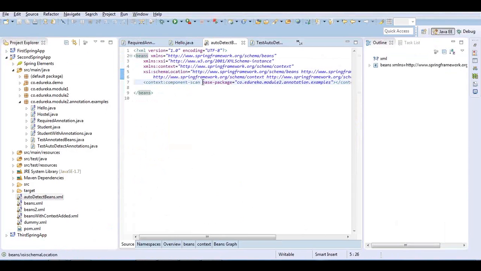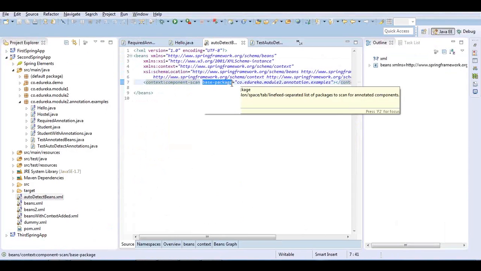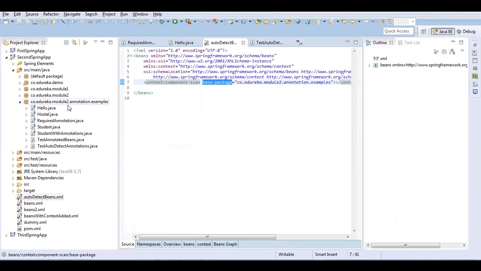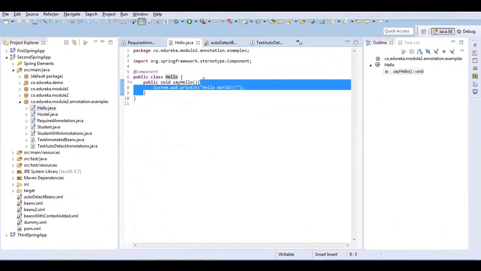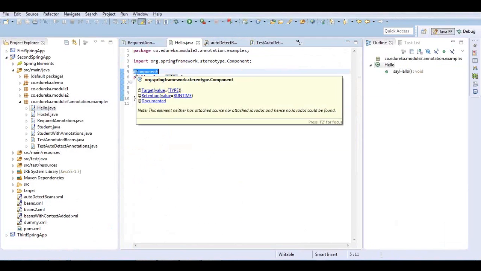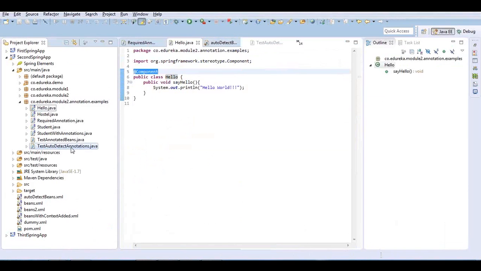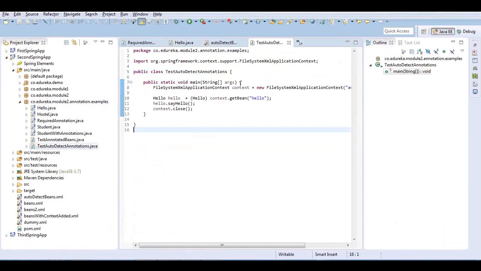I am requesting the container to scan this package to detect whether I have created any components, so that it will detect the beans and create them for us. Then go to Hello.java. I have created the Hello class with a sayHello method and it has @Component added to it.